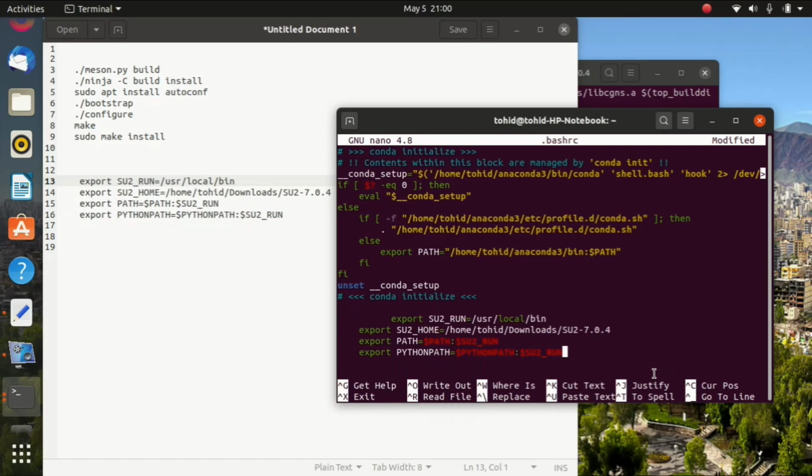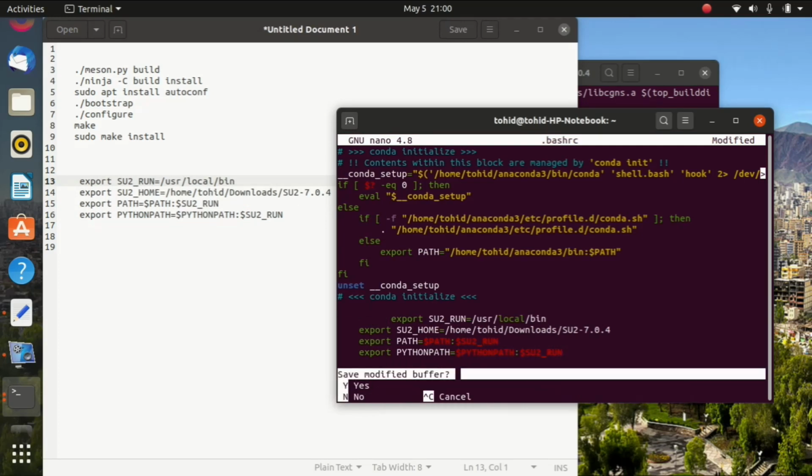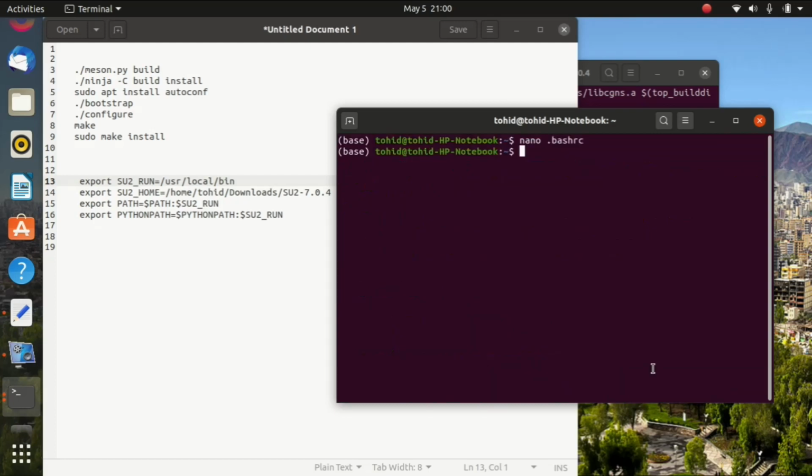Okay, then we will press Ctrl X. Here we will type y and the file name to write .bashrc. We will press enter. To activate this, we will type source bashrc and we will press enter.